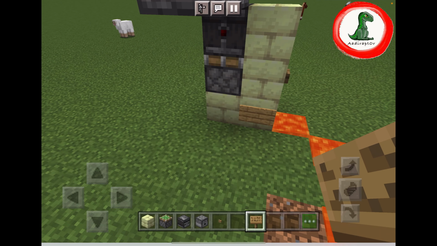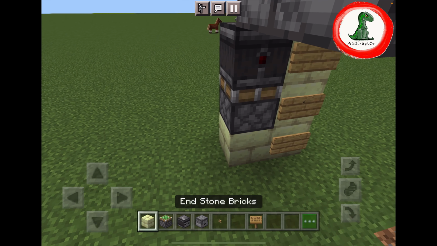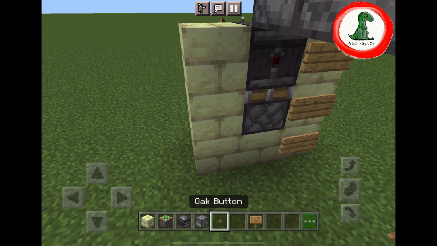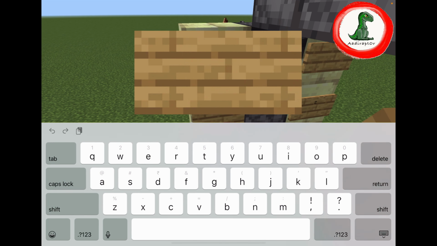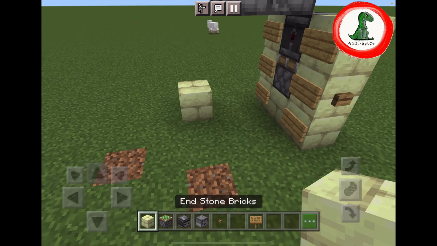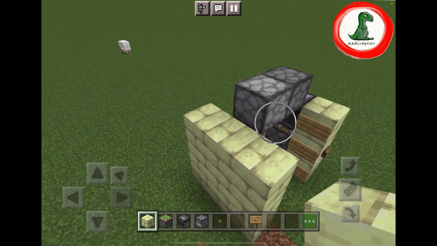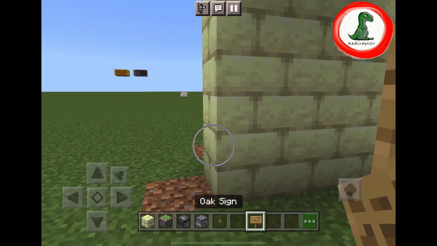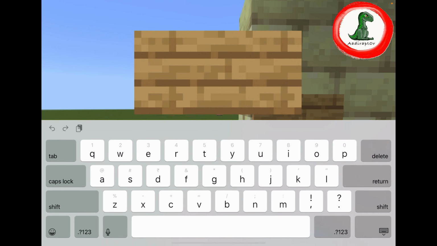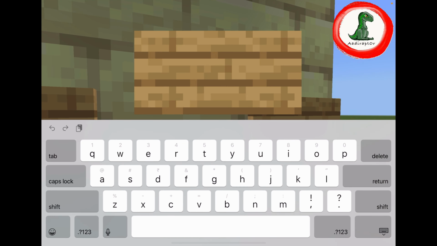It would not be good currently, so it's not such an efficient build currently, but we're about to change that. Okay, so now we're done with the lava dough. And this is all you have to do. So it's a really simple build. It's quite useful to keep your intruders away, and yeah, it's pretty useful.